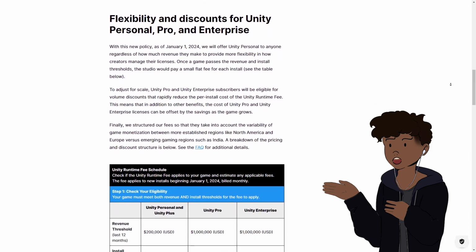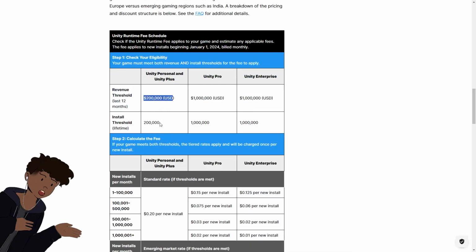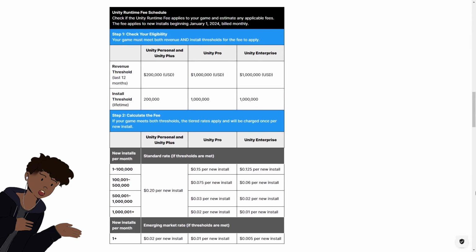They claim that the majority of users won't be affected, that this policy targets successful games. So, how does it affect smaller games that make less than 200,000 per year? Well, Tom Francis, the same guy who described this whole thing as an astonishing scumbag move, said that the main concern was the way Unity forced its new policy on developers who've already released games using the Unity engine. This makes total sense too, because if you just release your game from Unity on Steam, and now find out that your revenue will get cut down further, you would probably like to have known that before you released your game, even before you started making your game too.